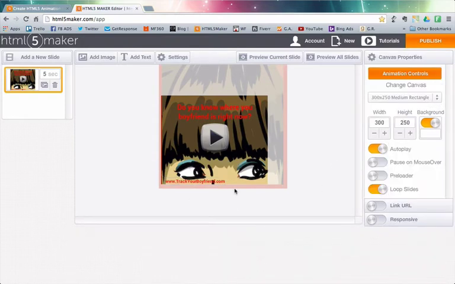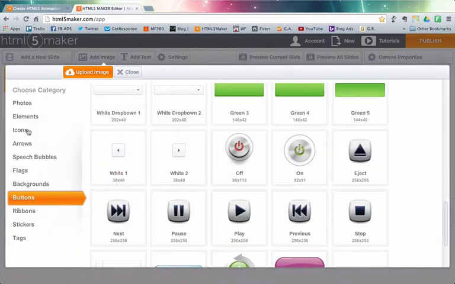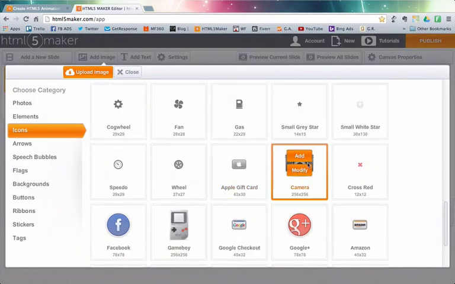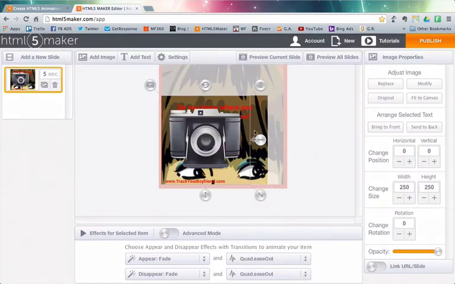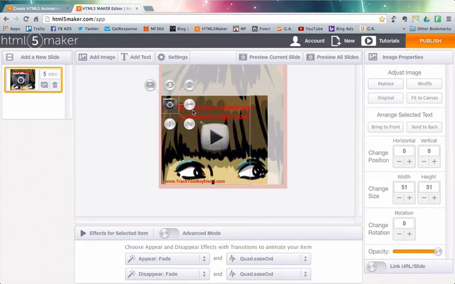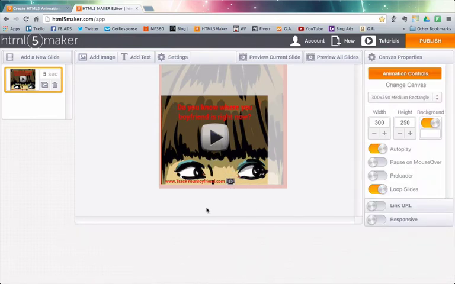So there we go. And if you need to add a logo, then you would go and add image, and I don't really have a logo, so I'm just going to pick a random one from here. And let me just click the camera one, and I'll zoom out and put it right next to our website domain. And there we go, we have a workable ad now.